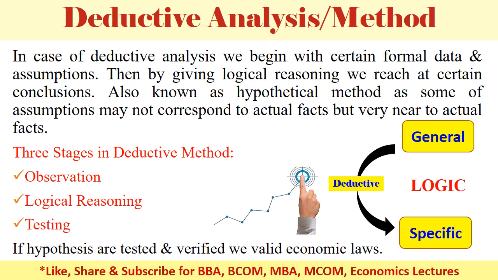So there are three stages in deductive method. We start with observation, then we give the logical reasoning. In the third stage, we conduct the testing by further observations. So deductive method provides us with hypotheses or the generalizations. If hypotheses are tested and verified with relevant facts, we validate the economic laws. So this is the deductive method, or we call it deductive analysis.